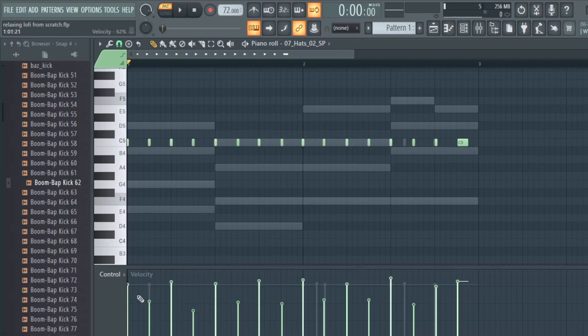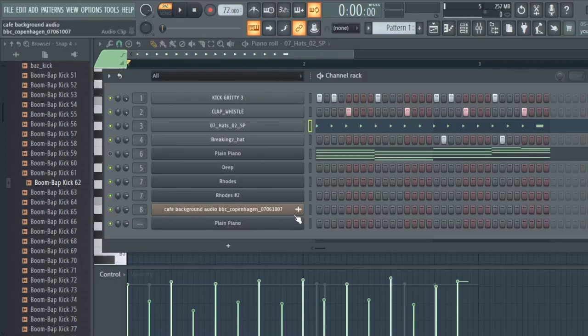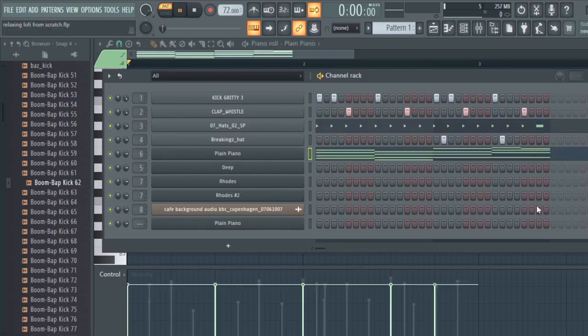So these kind of oscillations in volume often give you a lot of what's called bounce with your hi-hats. So it feels like it's moving and it feels like you're getting some motion with that, rather than just having the same volume hi-hat hits the whole time. Now let's hear the drums with the piano chords together. Awesome. So that's going to be our main pattern. It's going to go through most of our song.